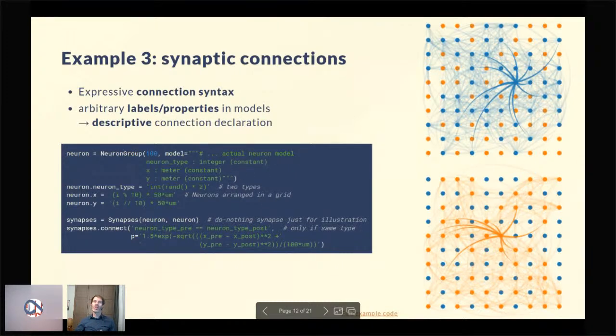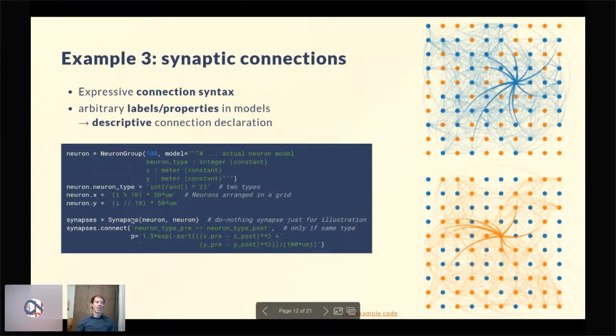So you can give each neuron a position in space, for example, or some other arbitrary labels. So here, in this case, a neuron type. And as soon as you have this and define them in some way, so here we just randomly assign neurons to one of two types, and we give them a position, like a regular position arranged on a grid.